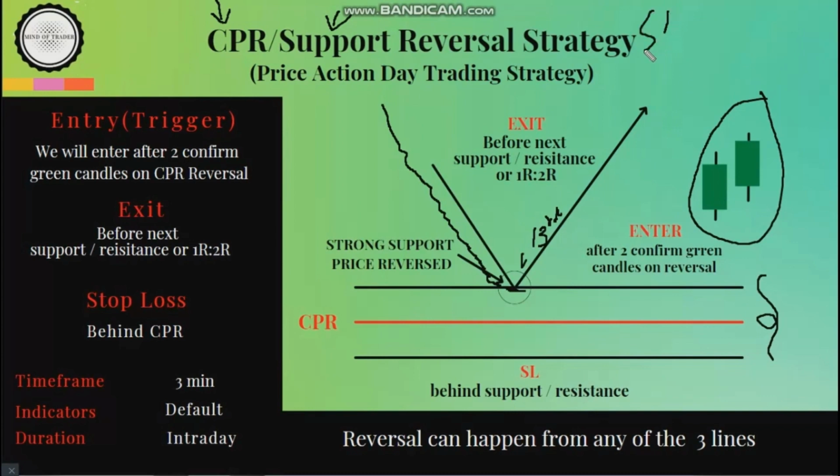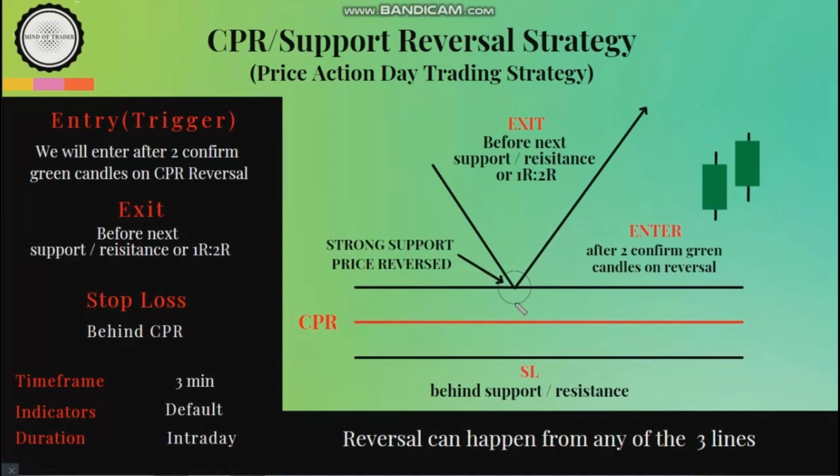If your trailing stop loss hits, this is one, you can stop. Second, 1:2 risk reward ratio. If your 1:2 risk reward ratio has been achieved, you can target for a third one by trailing it, or when you see the next resistance coming, just before that you can exit. So these are the parameters for exiting, and you keep your initial stop loss somewhere here, and then you trail.